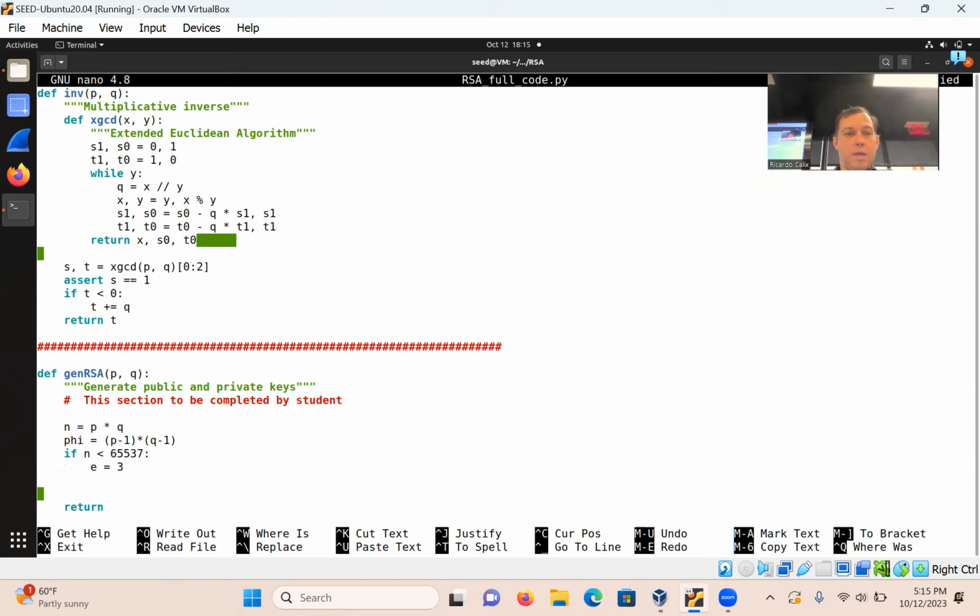Hit enter here. Else, now most likely N will be bigger. So in that case, we need to use a bigger number, but we can also use one of a set of very well-known E's, which would be that same number.